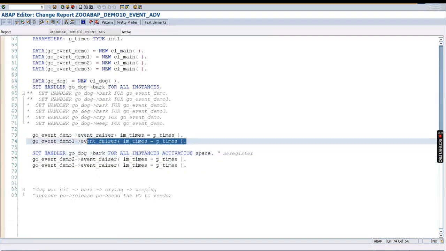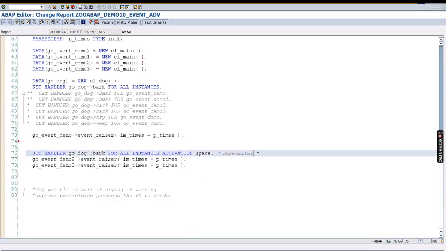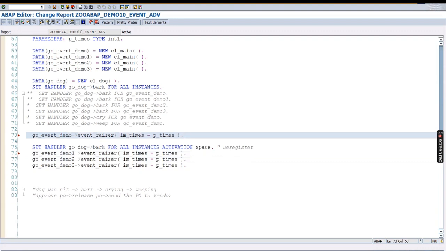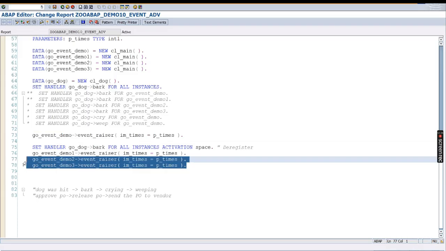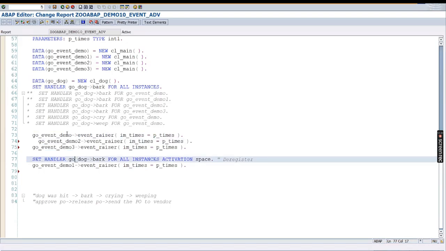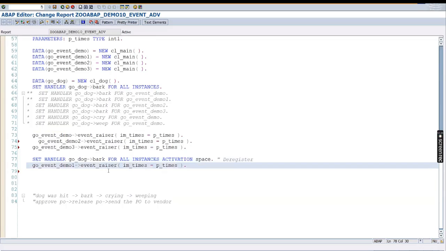Okay, these two. Now you tell me how many times it will give you the result, meaning the print. Very good, one time only, right? Because this is only there before deregistration, correct? And now you tell me how many times it will give me the result. Now here we have 3 and after deregistration we have 1. So it will give 3. Very good. So you got the concept, right?